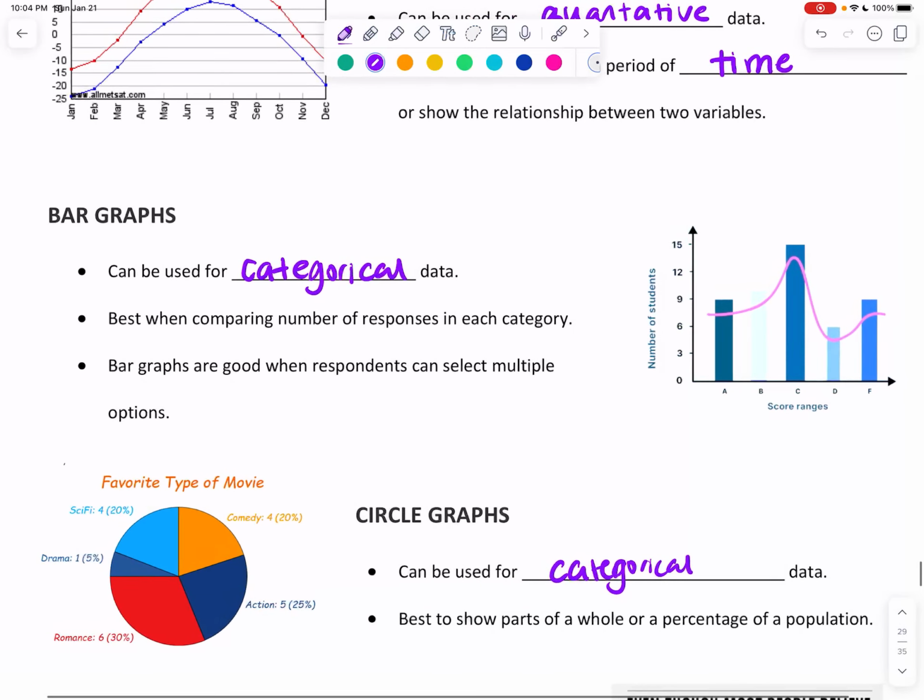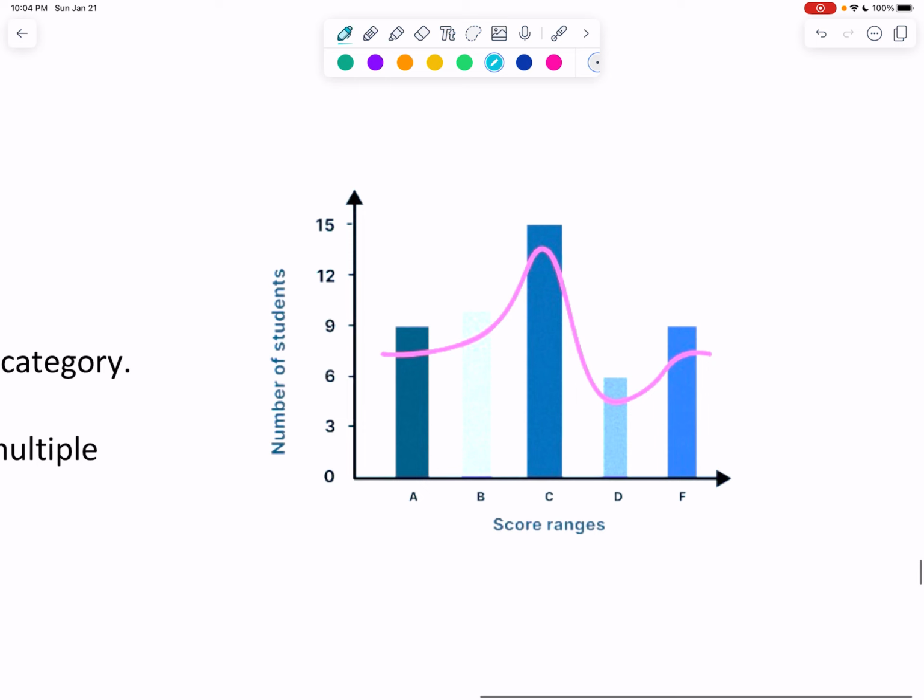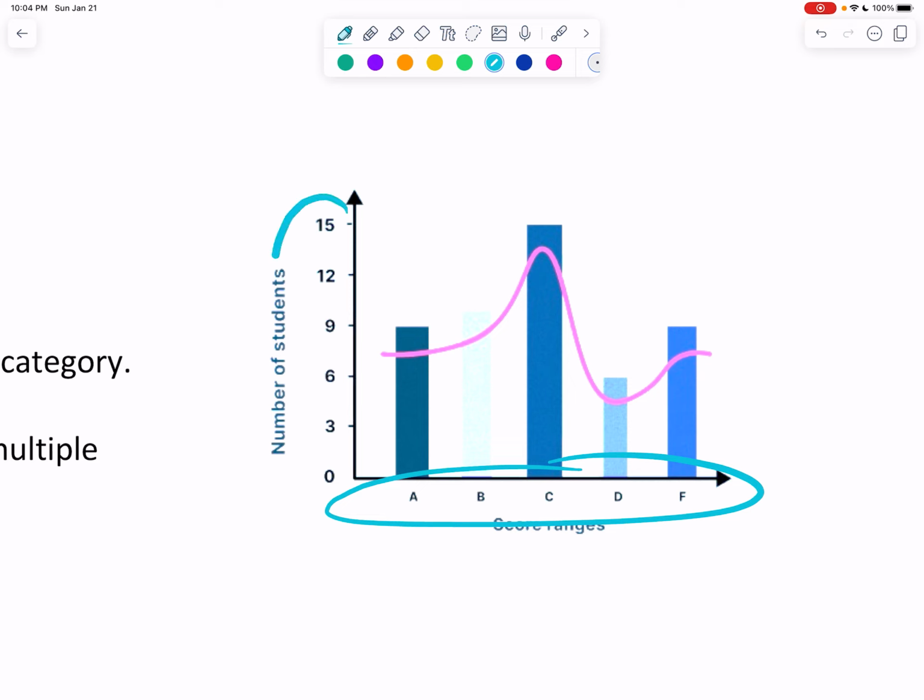Now, bar graphs are pretty great graphs. They're pretty versatile in what they could be used for. So, for example, here's just straight up categories of what are the score ranges or different scores that people have earned in a course. Maybe it's a university level course, we don't know. But we can see that the different categories here are I scored an A, a B, a C, a D, or an F. Okay? And those are all the letter grades. The thing about a bar graph is that bar graphs are really great because they actually say the number of responses in each category. So this says the number of students who scored each of those grades.